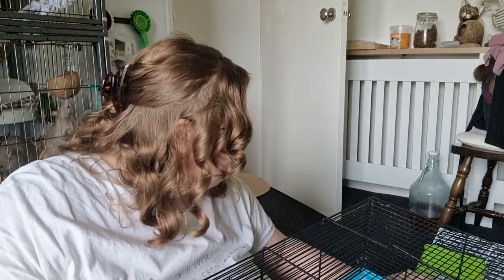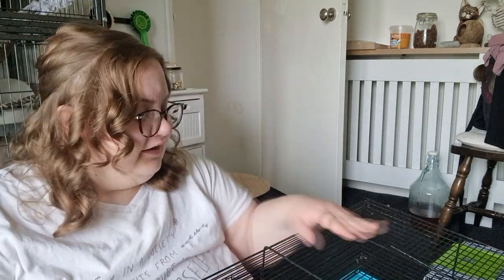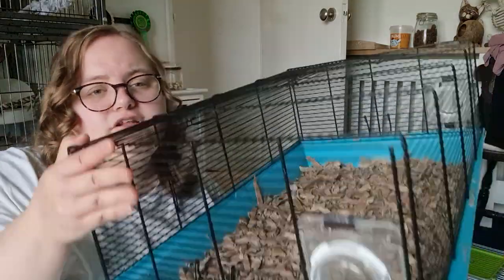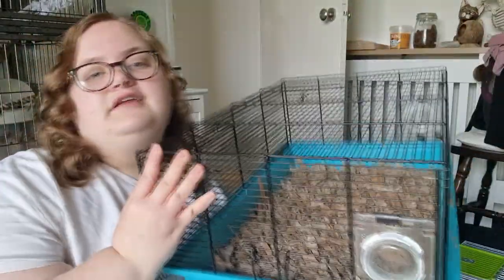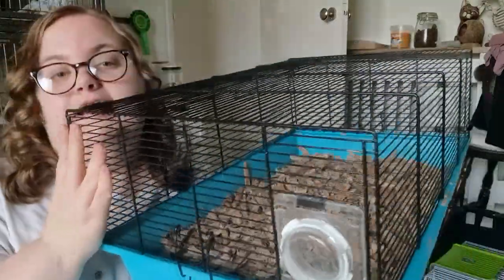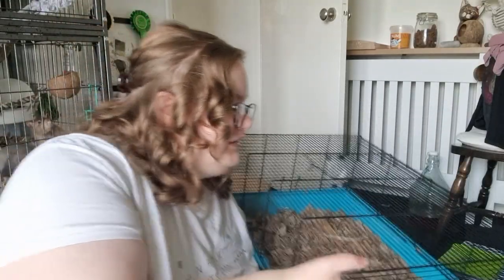It has Cooper on it, but I don't even know. I got that second hand, I don't know where that's from. But yeah, so this is, I think, the extra large hamster cage, and I say this in quotations, hamster cage from Pets at Home. But yeah, so that is the next stage.